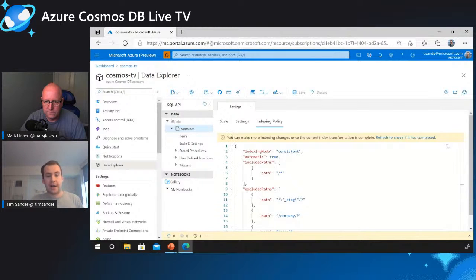The easy way to track how long that's taking is through this banner here. If you see this banner, it'll tell you that your indexing policy transformation is in progress. If you click refresh, you'll refresh that check, and you can use that to see if you're close to done, and if it's done, you can test out the new indexes that you have.